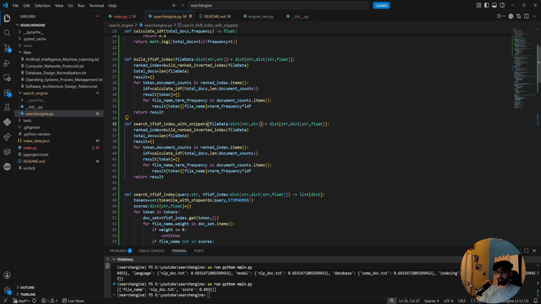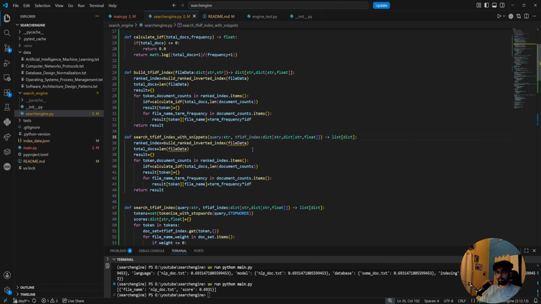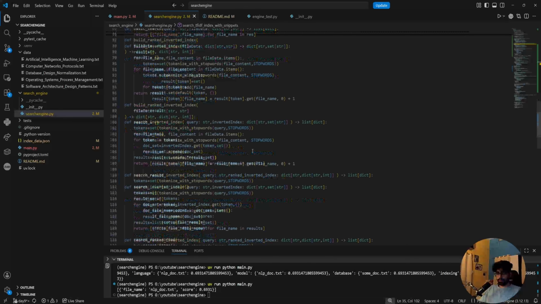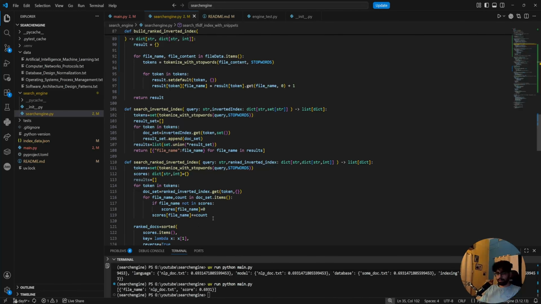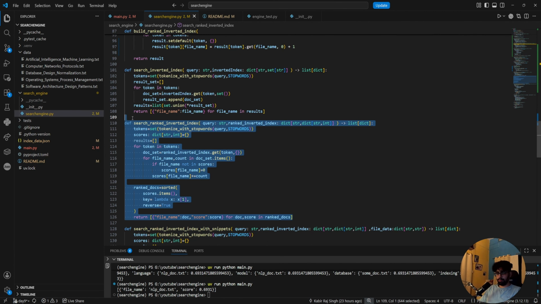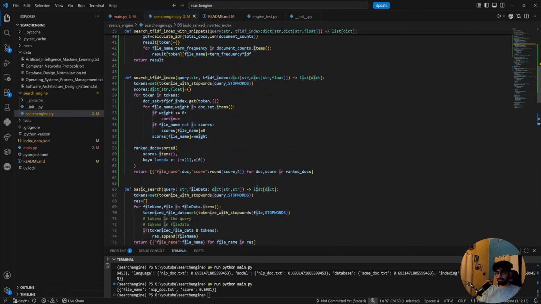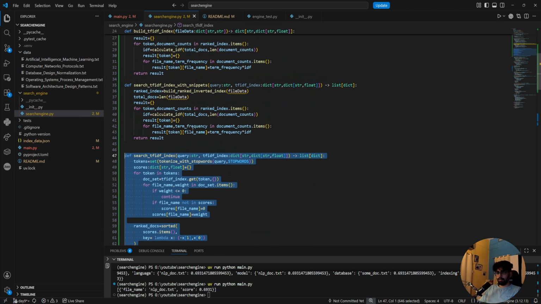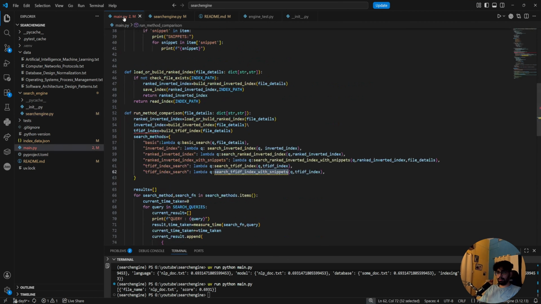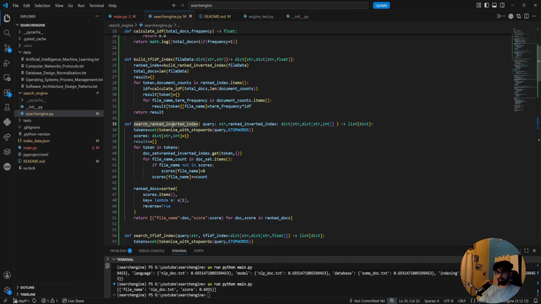Oh, we actually needed to add the search function. My bad. Search with snippets, and let's see the other snippets function we had. Yeah, so let me just copy this instead. Paste it here. Copy the name. Paste it here.